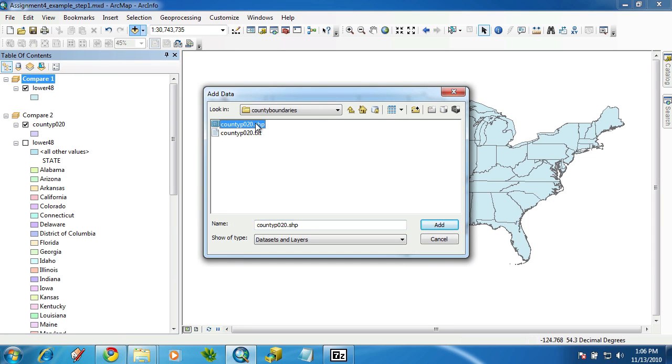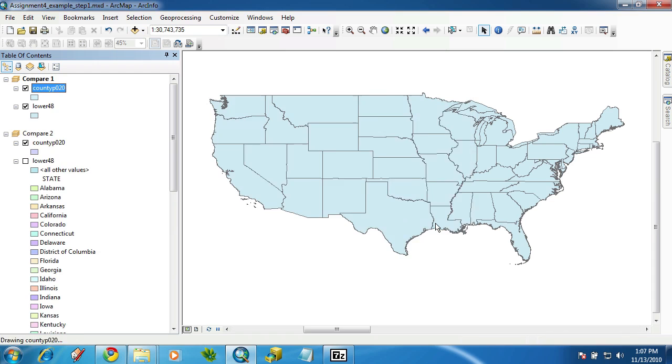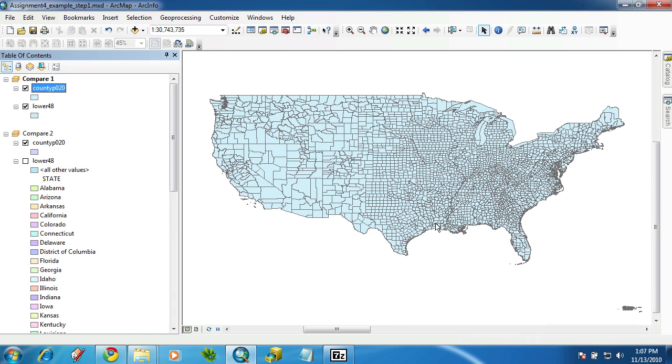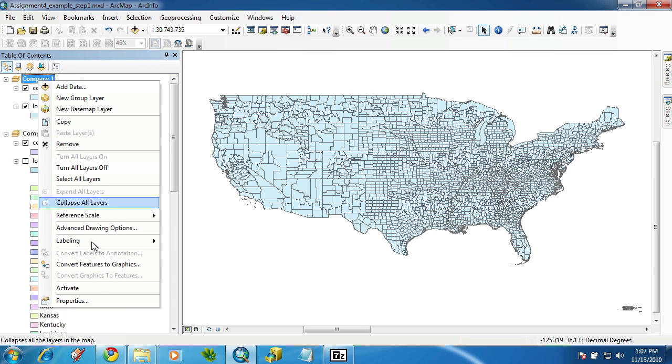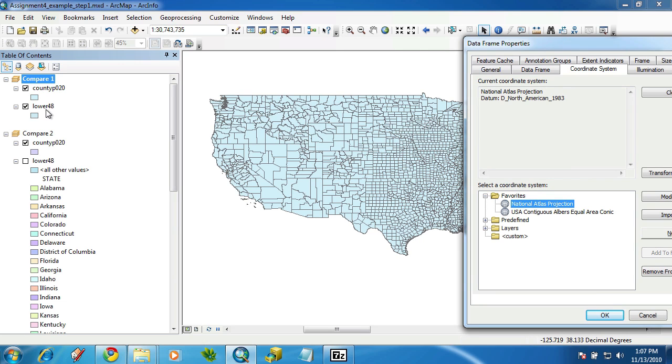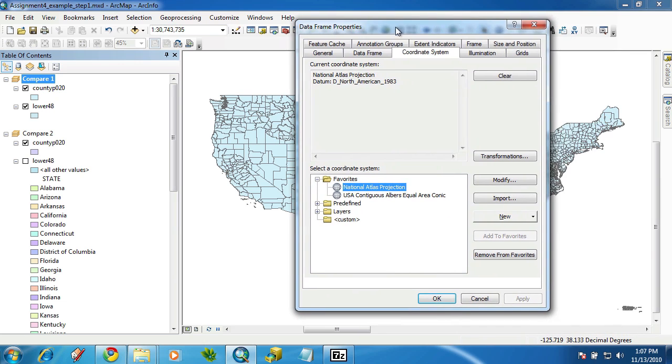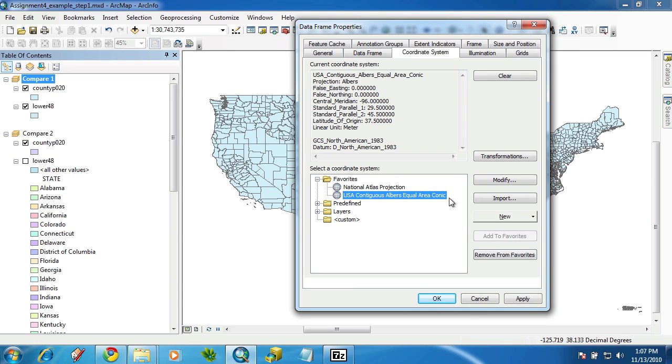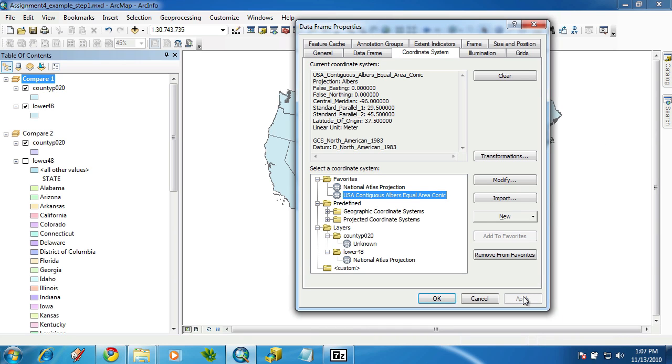Just as before, I will add that county shapefile that I just downloaded, and it looks like it works, but it actually didn't, because if I reproject this, so this projection applies to both the state outline and this county outline that we just added. I'll set it back to the USA contiguous, and I've got this in my favorites. If you don't see it, you should be able to go to layers, lower 48, or maybe here. I guess you just got to either dig through to find it, or had saved it prior. That's alright, because this isn't going to work anyway, so you don't necessarily need to follow along.